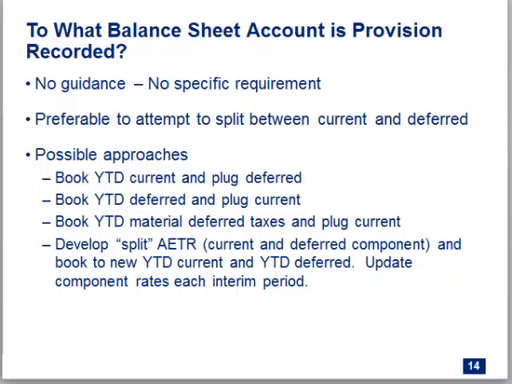So maybe my FAS 123R stock comp deferreds I'll analyze every quarter, or my intangible amortization I'll look at every quarter, because those are big. But otherwise, I'm not even going to touch bad debt reserve, or depreciation or something like that. It's too much noise. But every company's different. So when you look at how they do quarterly provisions, you should always ask, how do you do the balance sheet? But ask in the spirit of wanting to understand it, not that I bet you did it wrong, because it's kind of hard to do it wrong as long as you have some rational way of applying the rules.